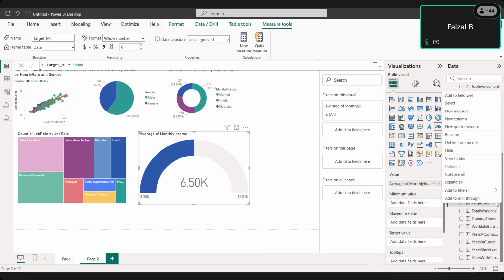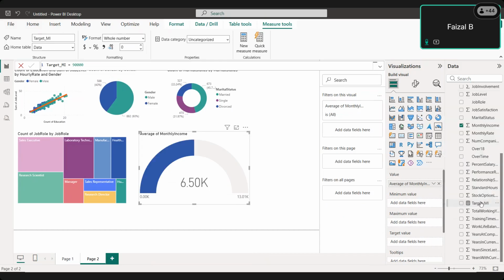Go to this more option, or double click here. We can change it like this. I'm changing it to 45,000, so 45,000 will be the target, and then I'm dragging this target into maximum value.